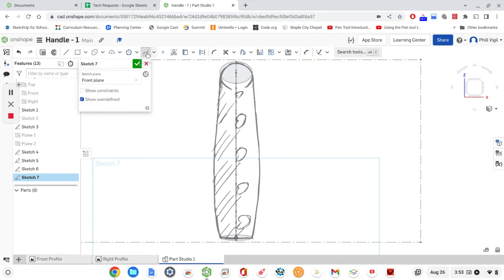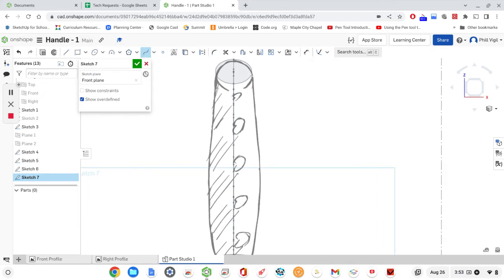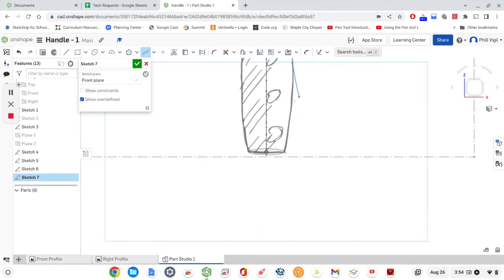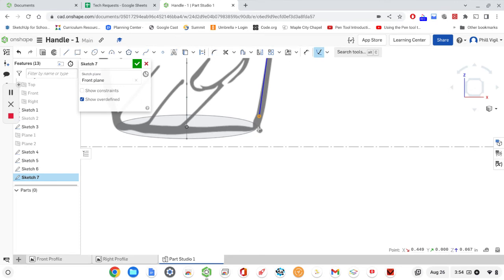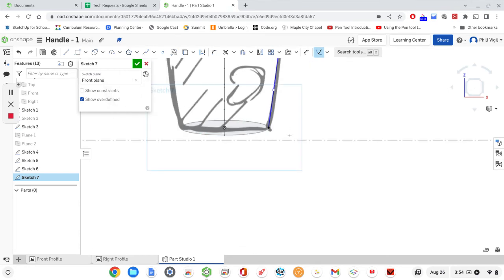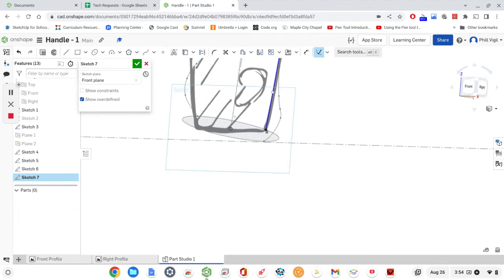So again, we're going to use this Spline tool for that and then just click. This doesn't have as many click points. It's just kind of a smooth curve around here. And then at the bottom, we can use the pierce constraint. And that lines up perfectly because what we're trying to align it to is the first spline that we drew that runs along the center of the side profile of the handle. So that is perfectly horizontally aligned because everything's aligned to the point of origin. So that works there.